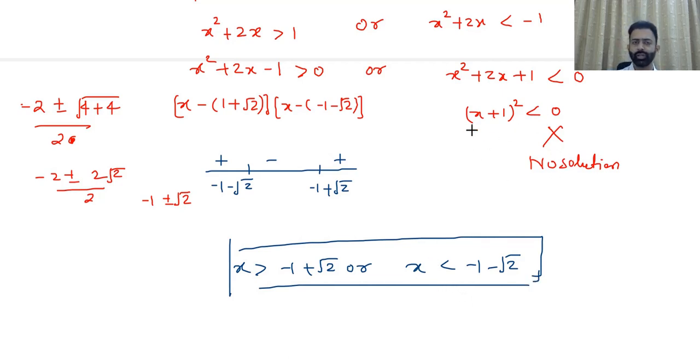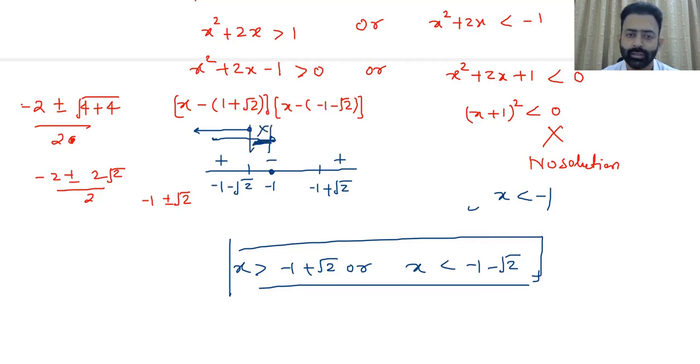This inequality won't give you any solution. Had it given any solution, then we would take the intersection of the points. Let us say it is giving me x is less than minus 1, right? So now we need to look for values that satisfy this also and this also, right? So here it is minus 1 minus root 2, so minus 1 will be lying somewhere here, right? So we need to include this value and this value. So again the intersection will be minus 1 minus root 2 only, because these values of x are not common with these values of x, right? So in that case we need to find out the intersection of the points.